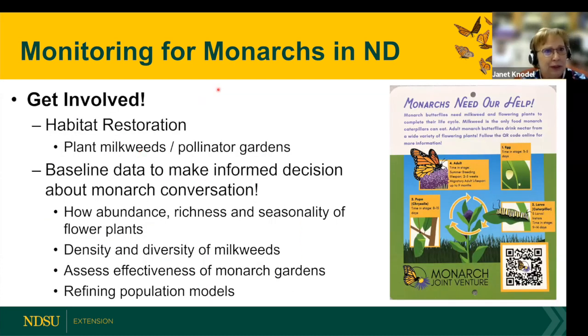So this is important. I hope, or we hope, I should say, to get more people involved. You know, the monarch needs our help. This is important for conservation. It can work for habitat restoration by planting more milkweeds in pollinator gardens. And also they use this data to make baseline decisions about monarchs.